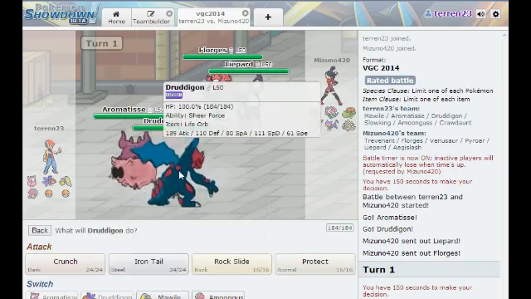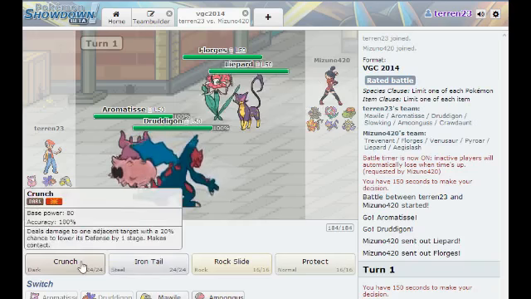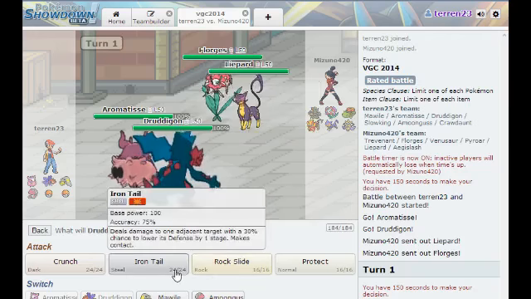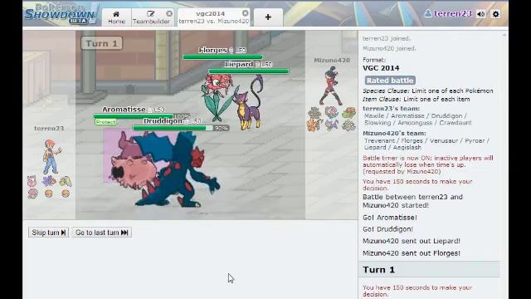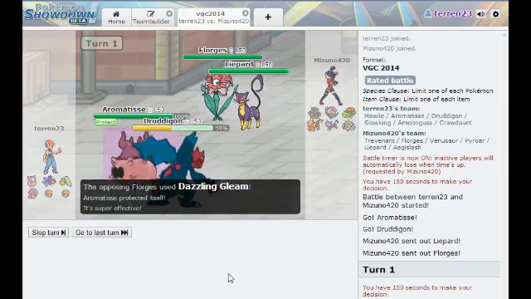Oh, I didn't go over the moveset for Druddigon. Whoops. Or actually, didn't go over Druddigon at all. Sorry. It has Life Orb, Crunch, Iron Tail, Rock Slide, and Protect. All moves that go with its Sheer Force ability. And shoot, I gotta pick something. Ah! Rock Slide. I should have seen that. Meh. Okay.